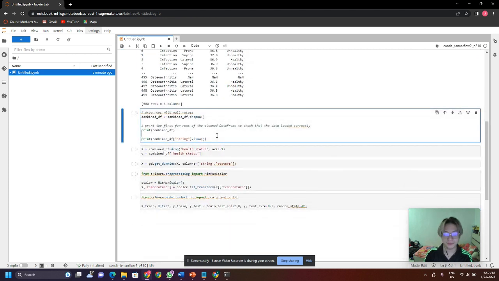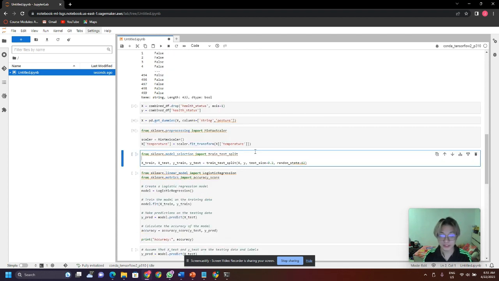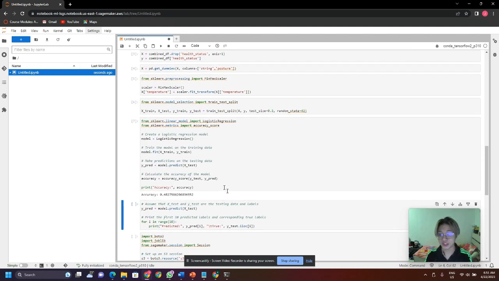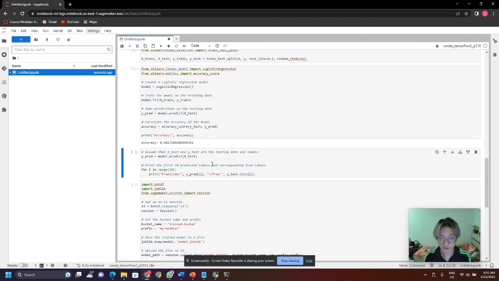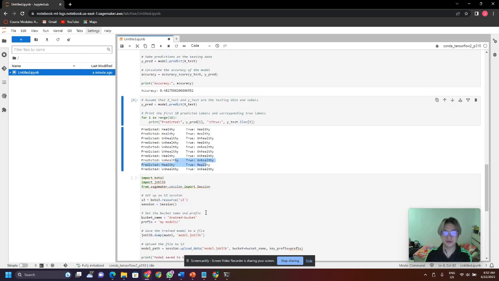Now I'm going to remove the missing data, split the dataset, and then do one-hot encoding on the categorical data and scaling on the numerical data. Now we split the set into train set and test set, and we start to train the logistic regression model. Since this is just a demo video, I will not be fine-tuning the model, but I can show you the results. It can predict healthy, healthy, healthy, healthy, with some false predictions, unhealthy, unhealthy, a false prediction, and a correct prediction. So it's actually quite good results. I think there is some overfitting happening, but that doesn't matter.